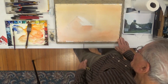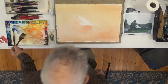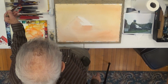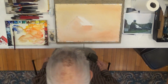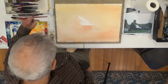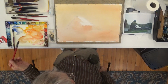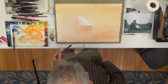I think it's dry enough. I would ordinarily, I might wait a little bit longer, but I don't think I want to do that. I don't want to wait any longer. So I'm going to switch brushes now because I want to be able to paint in a different way. And so I'm going to go for a big soft round mop when I put those trees in.